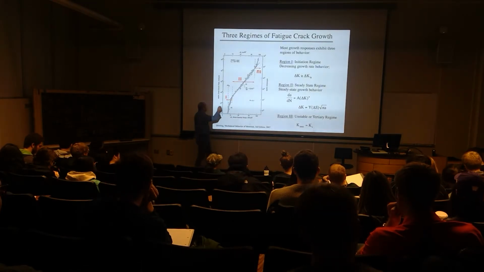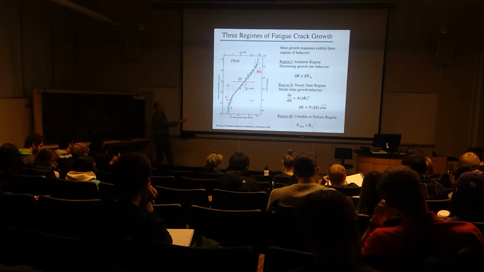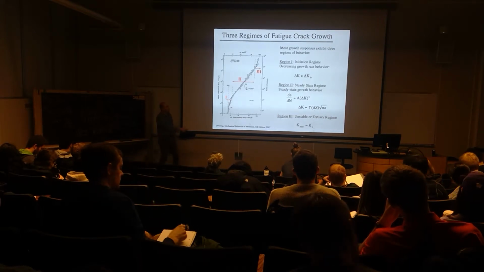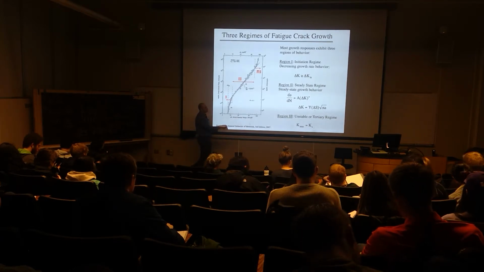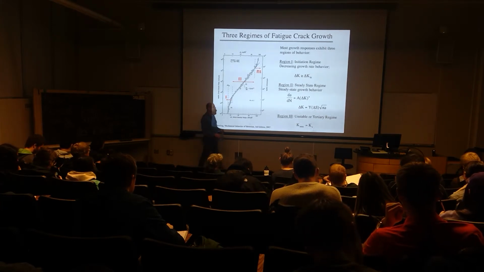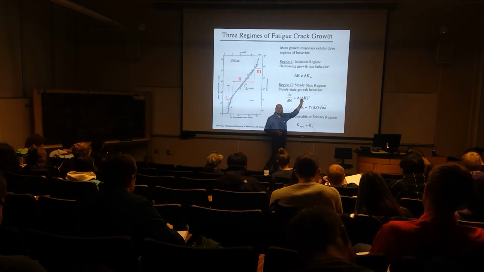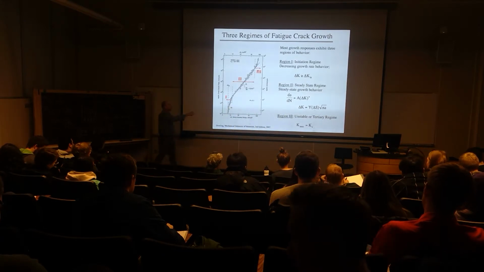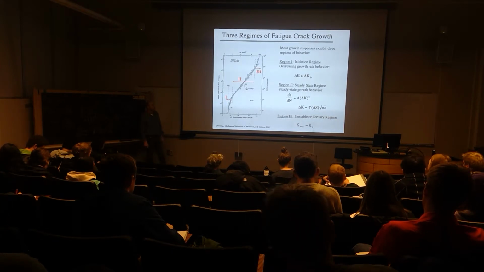And so we like to plot this data on a log diagram, because what we see is that data in this regime follows a linear trend line. And we can then apply a power law, defined as the Paris law, to that specific relationship, where if I take the log base 10 of both sides of that expression, I get the definition of a straight line. I get log dA/dN equals log A plus n log delta K, where n is just the slope of that data on a log diagram. So that's a fantastic relationship.